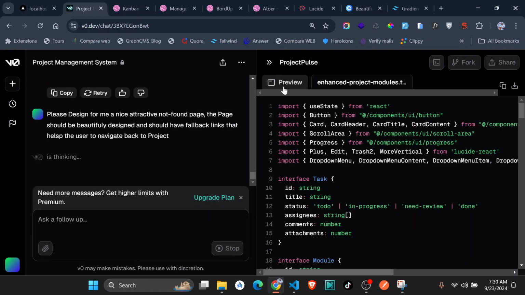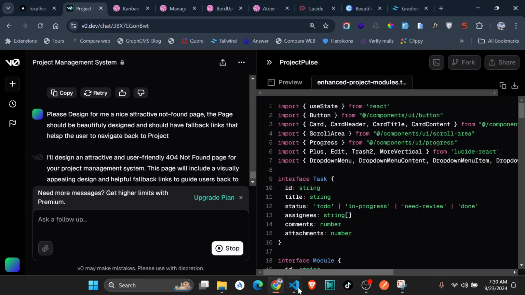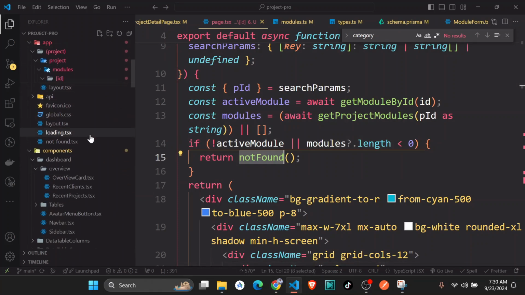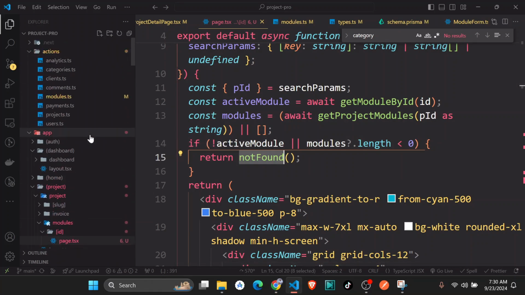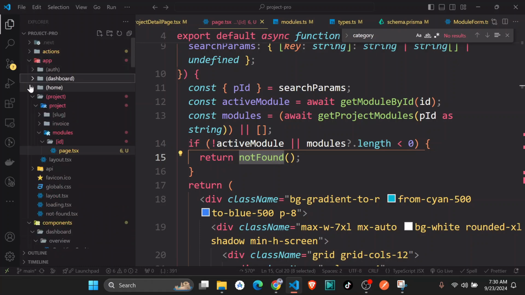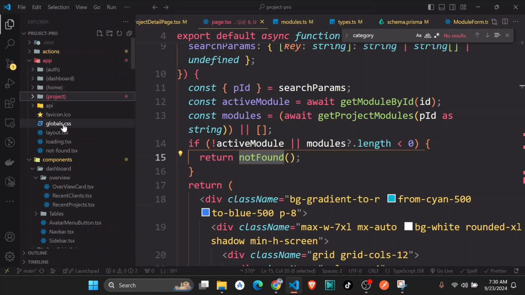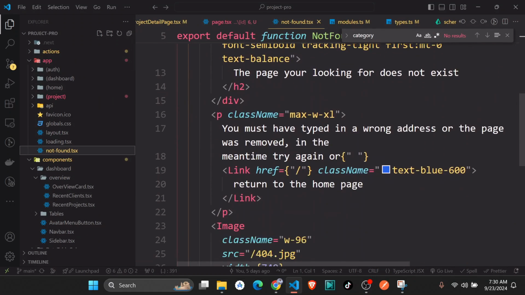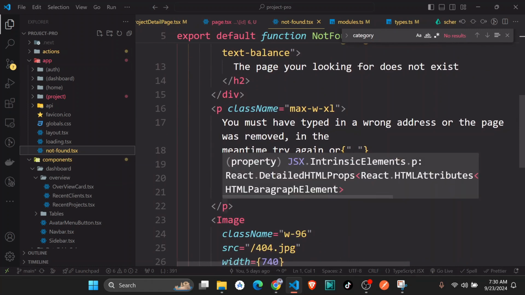It doesn't matter. Just going to use it as a starting point so that we can see in action this function here, the not found, what it can do. We'll have one page created here called not found. So you can just go here in the app, minimize all these ones here. Hey, we actually have one that comes with the starter kit.